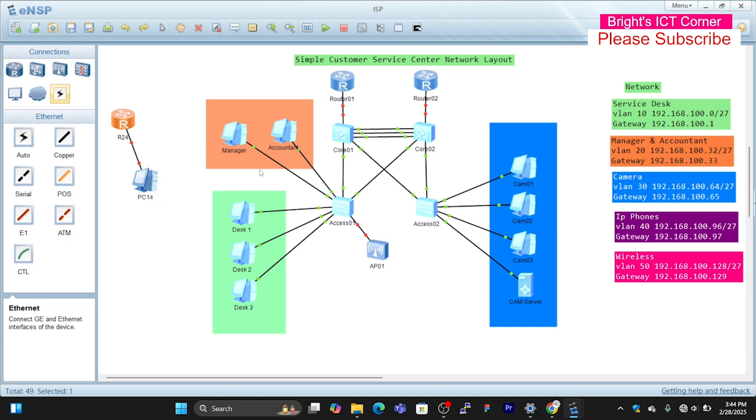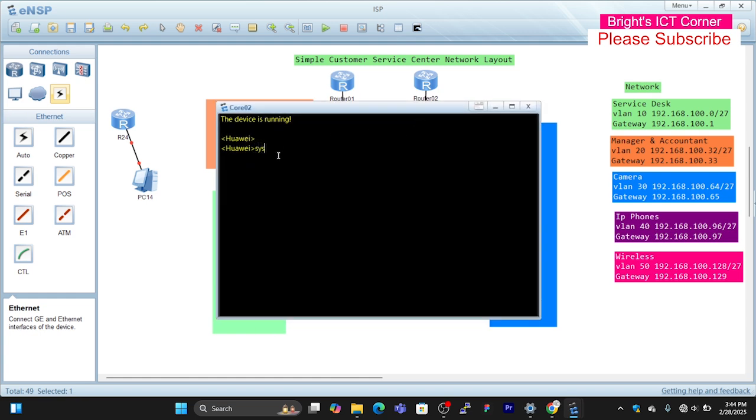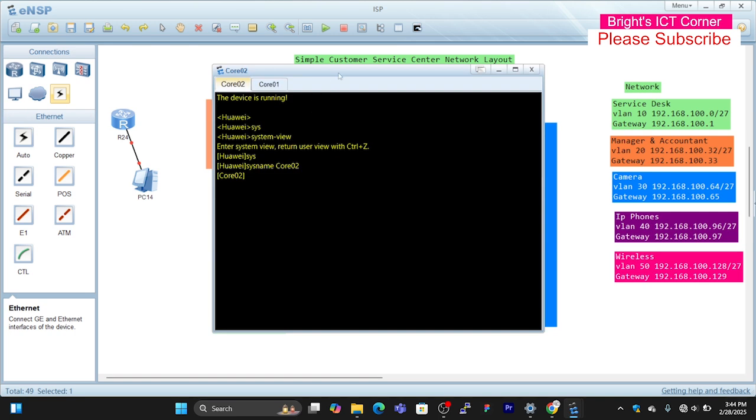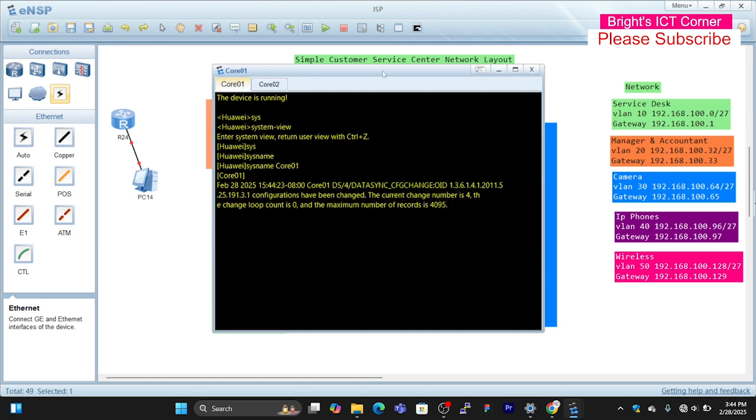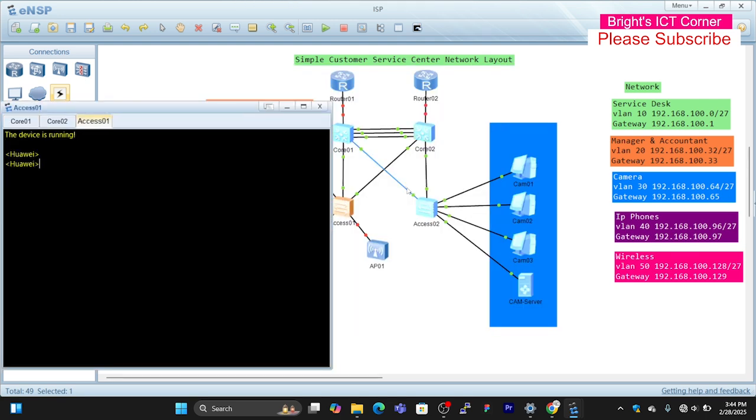You'll be here. When you double click on it, it will be opening the terminal. So system view, then this is core 02. So I'll utilize this in order to have my network devices opened and arrange them accordingly. So I'll open access 1 and access 2.